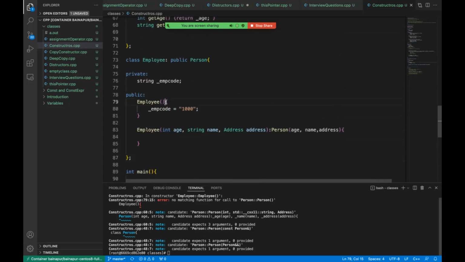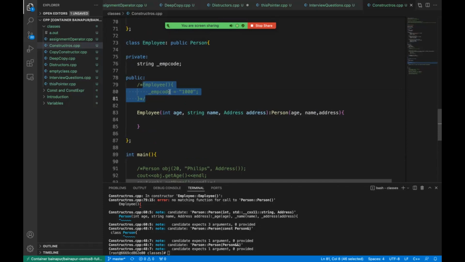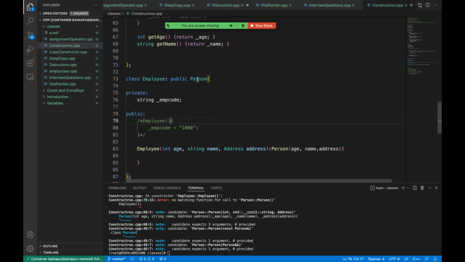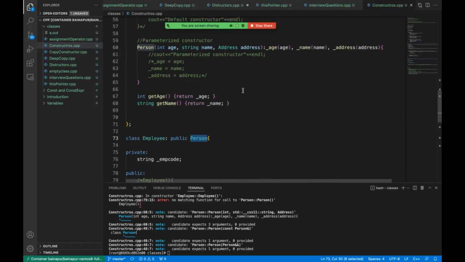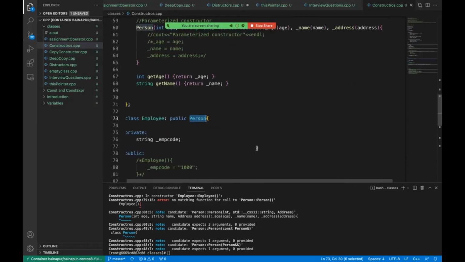Okay, I think it's because of this. Let's remove it. So even though you are calling the parameterized constructor of the employee, it is still giving a compilation error for this constructor. So if you are allowing employee to be created with this default constructor, it has to have a member initialization list for the person class. Either that or you need to uncomment this.